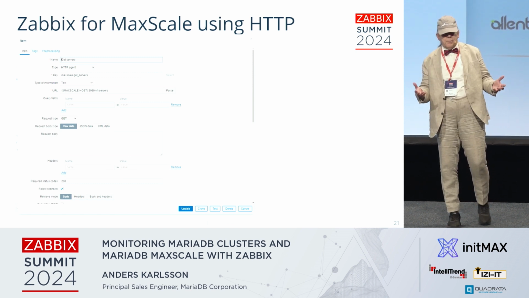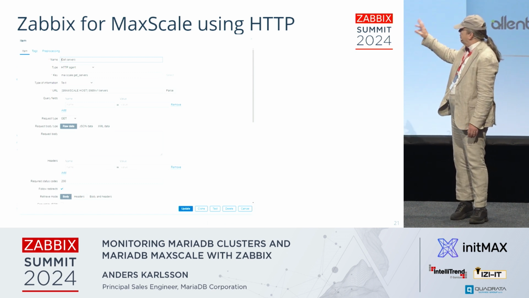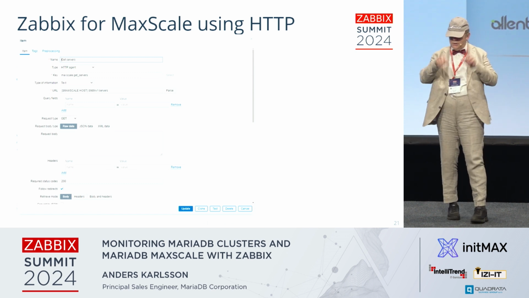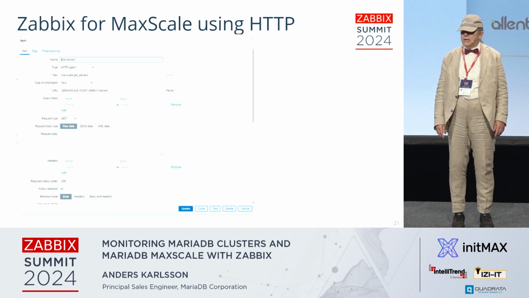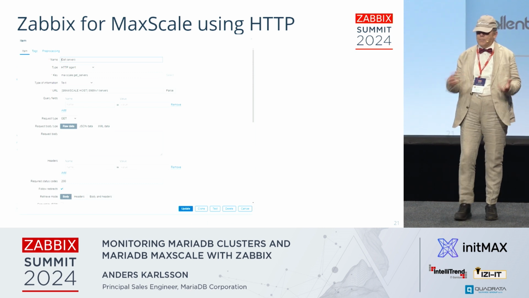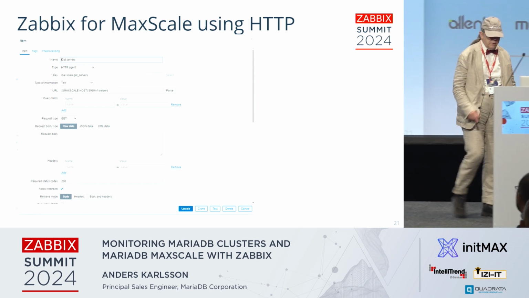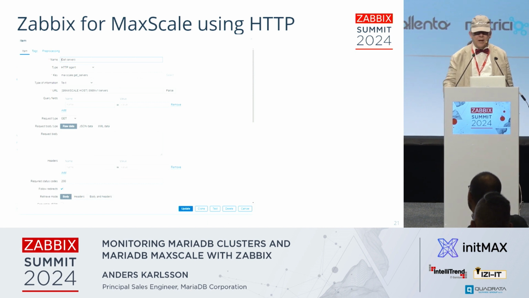And to get this from MaxScale, this is the URL I need. The only thing missing that you don't see on this slide, because it's at the bottom of the page, is that there's basic HTTP authentication, and we insert the macros for username and password. That's about it. We got the data. This will just get us a huge JSON blob, though, not much useful for monitoring, but it's a good starting point for monitoring other things.